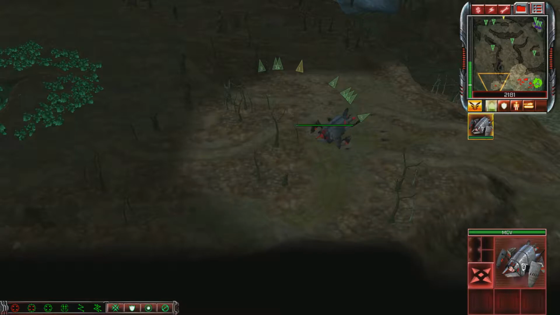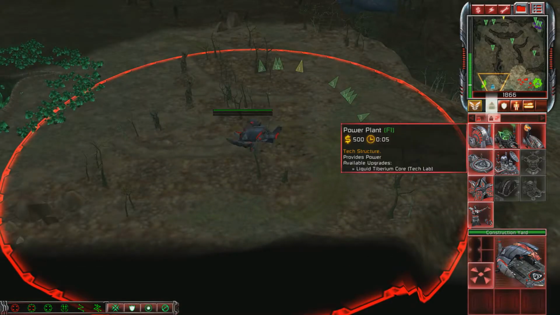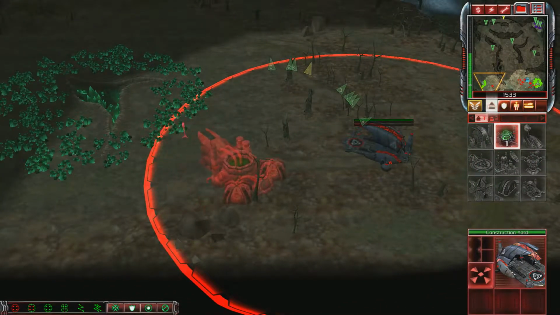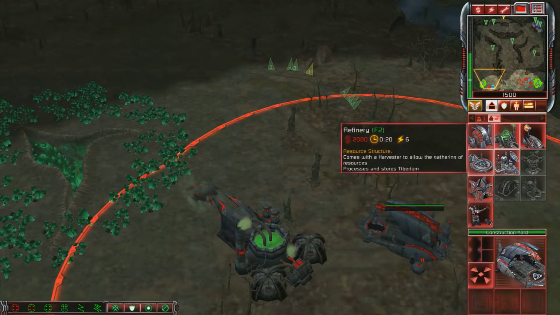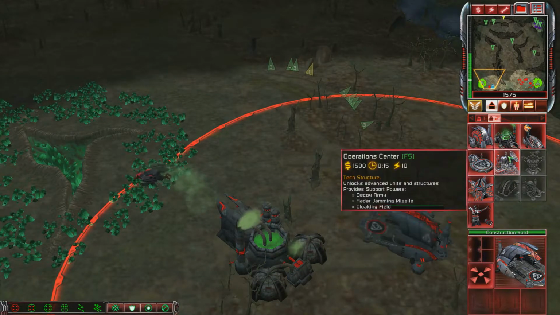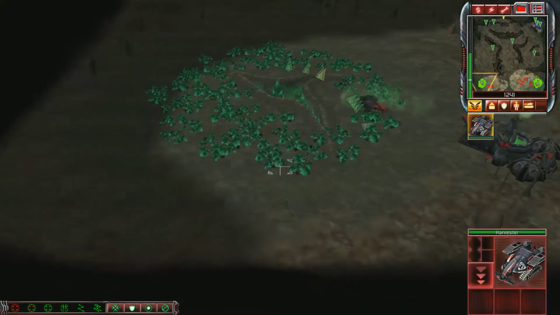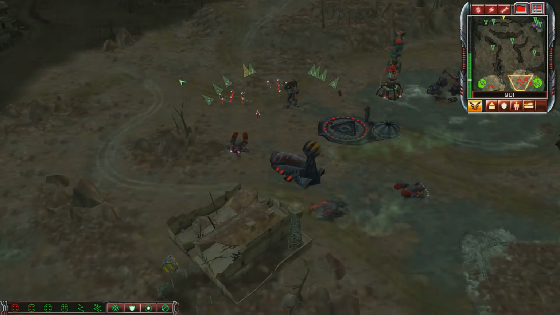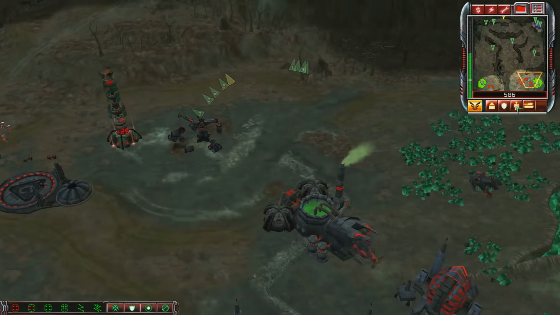I'm not sure what this will give me, but I think it's money. Or nothing. Someone already took it. Cannot deploy here. Build that right there. We'll get this going. We'll get some money from this stuff.